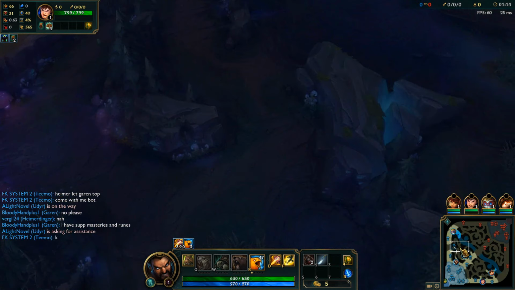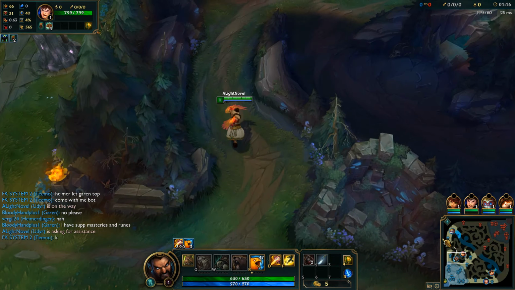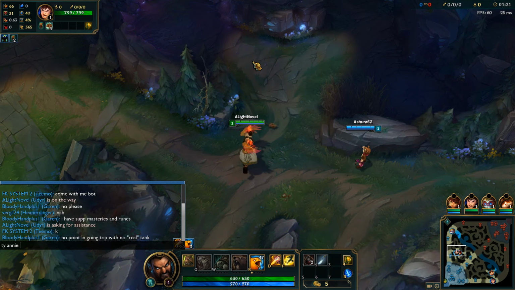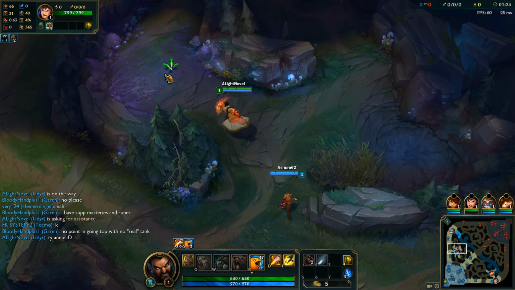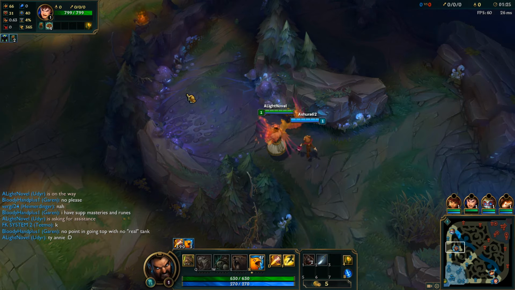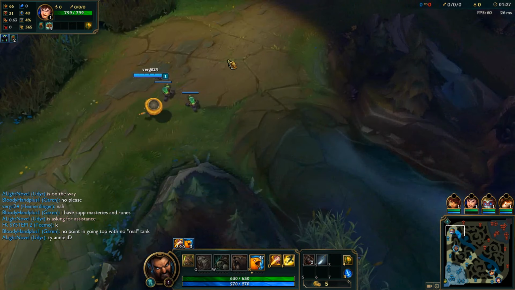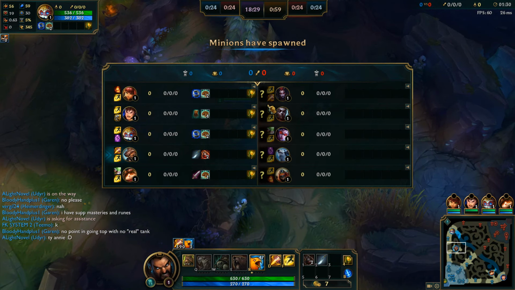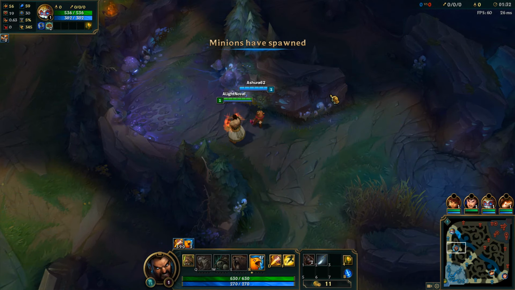Heimerdinger. Oh, Annie's coming. Thank you, Annie. That's great. Heimerdinger is just being very ignorant. I do like that skin, though. I don't know why he's gone biscuits. Biscuits aren't even viable. They only offer, like, 2 mana.